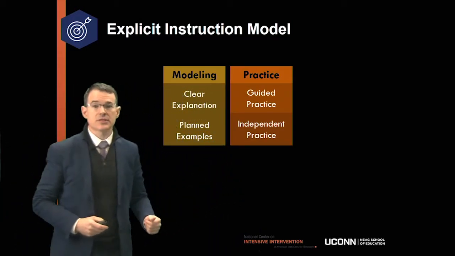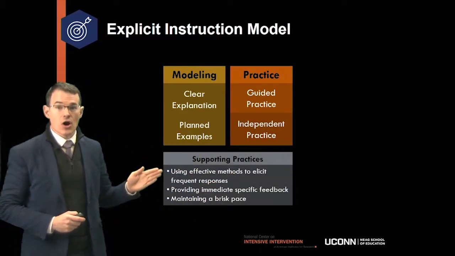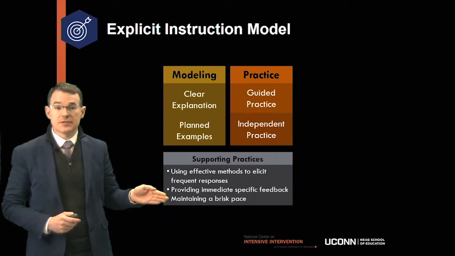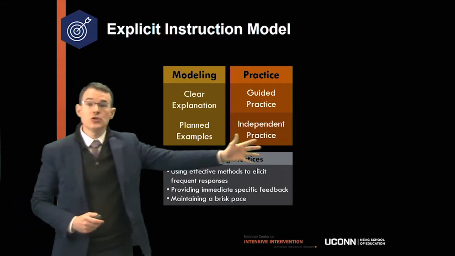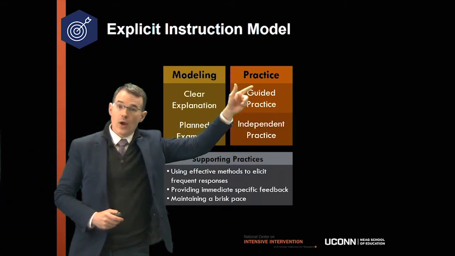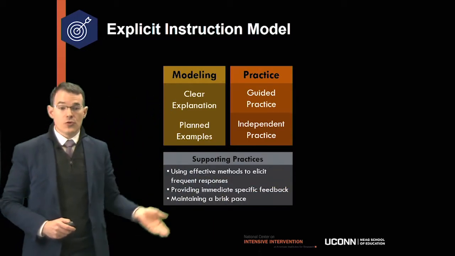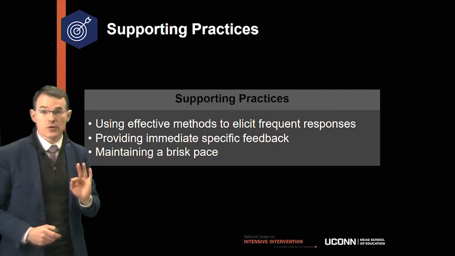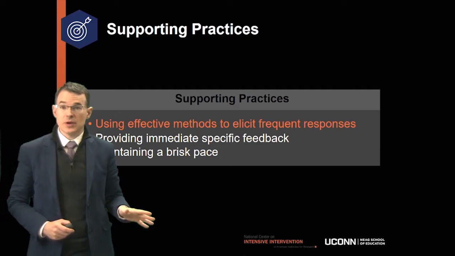And now we move into the thing we're going to focus on in Module 6, and after Module 6 and Module 7, the supporting practices. And these are effective methods to elicit frequent responses, providing immediate specific feedback, and maintaining a brisk pace. So these are supporting practices we use not just in modeling or practice, but as you can see, this goes across, meaning we do these things throughout. So here are those supporting practices again. And for this module, we're going to focus on one. We're going to focus on using effective methods to elicit responses.